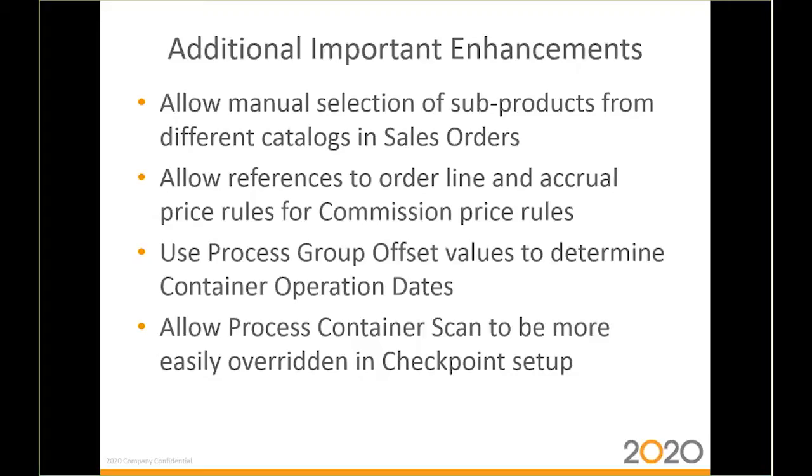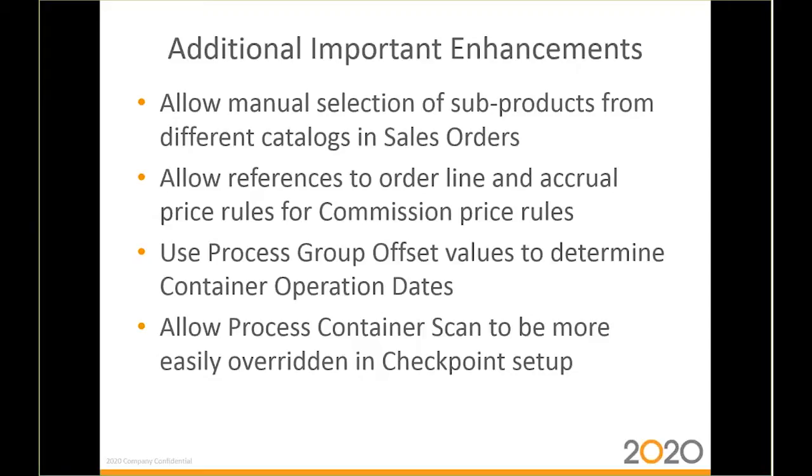We've added reference criteria property references for commission price calculations to order line and order line accrual price rules, so that if your commissions are based on either a specific price rule position or a subtotal, you can have more precise references when you're calculating commissions. For example, if you calculate off of list or off of discount or somewhere in between, you can target a specific price rule on an order line or specific accrual to determine a commission value.